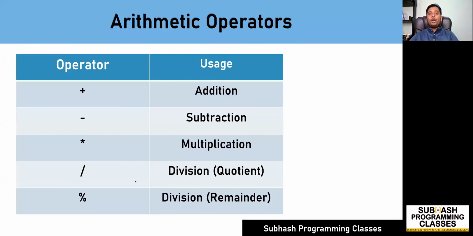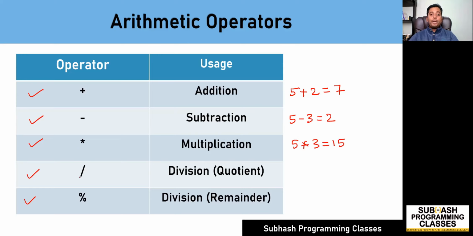First of all, how many arithmetic operators are there in C language? There are 5 arithmetic operators in C language. They are plus, minus, multiplication, division operator, and modulo operator, right? So plus is used for adding two numbers. That is, when I say 5 plus 2, this will result in 7. And minus is used for subtracting two numbers. It means when I say 5 minus 3, I get the result as 2. And star is used for multiplication, which means 5 multiplied by 3 will give me the result as 15.